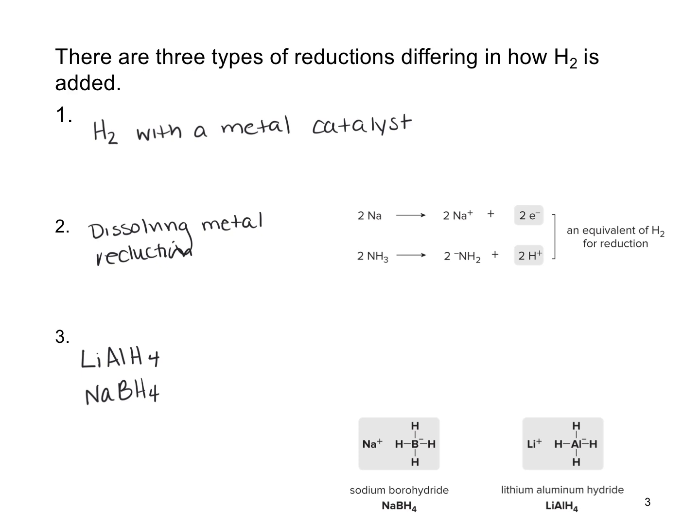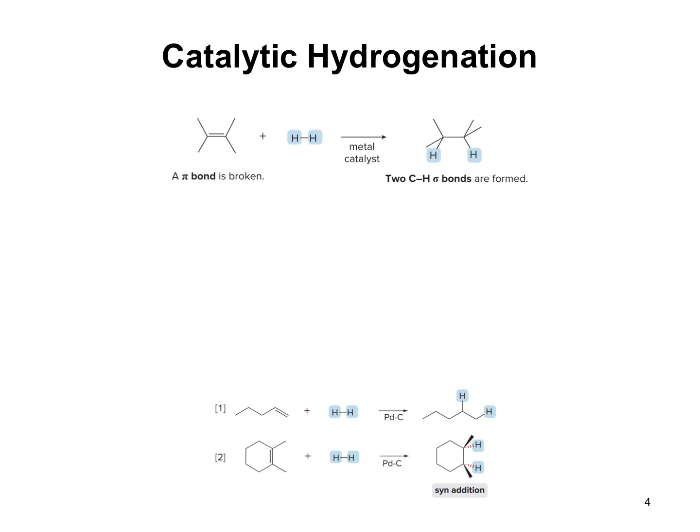So let's jump in and look at catalytic hydrogenation here. When we talk about catalytic hydrogenation, the addition of H2 occurs only in the presence of a metal catalyst. Because we have to use a catalyst, it's called a catalytic hydrogenation. Now, the catalyst here that's a metal is usually palladium, platinum, or nickel, right? And it's absorbed onto a finely divided inert solid such as charcoal.